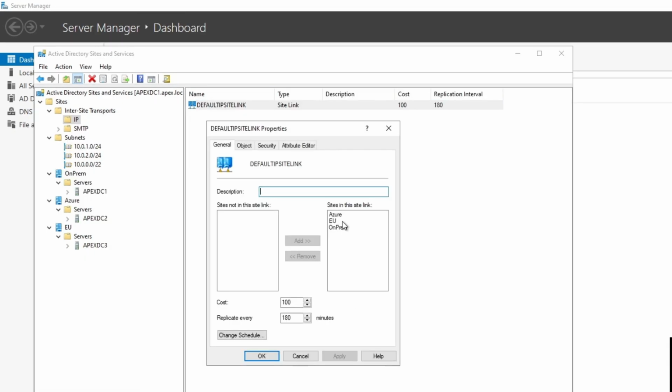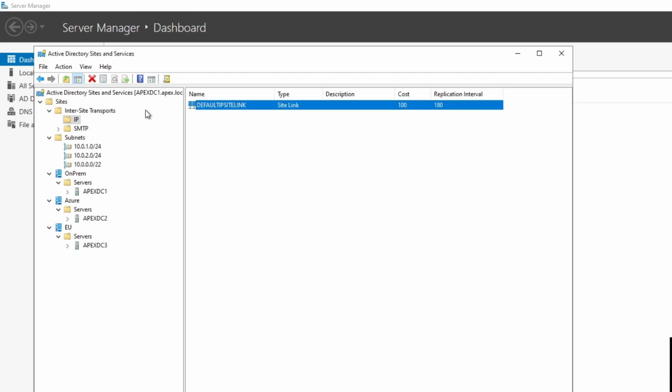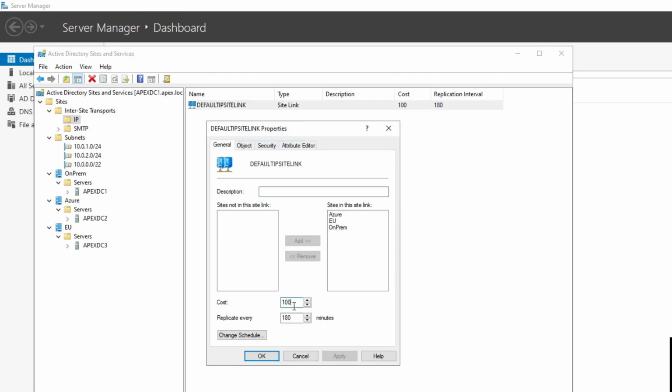If I open this, you see it also down here. I'm pointing these settings out as a reminder because if you're taking the exam, Microsoft loves to ask you graphical interface questions as in, where do you go to set these properties? The properties is under inter-site transports, IP, and then your link objects themselves. You right click, go to properties, and here are your cost and replication.